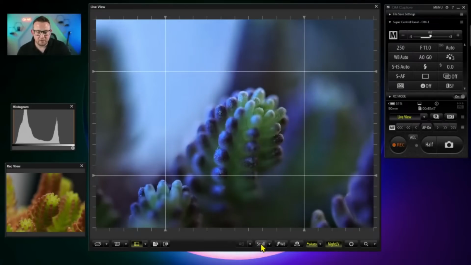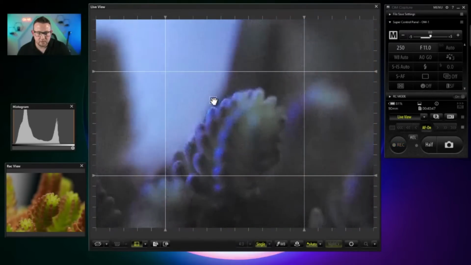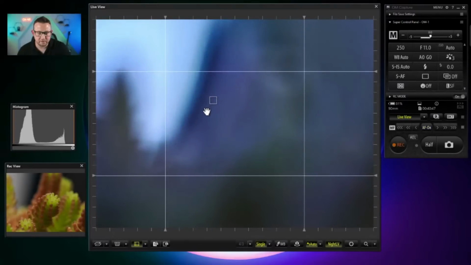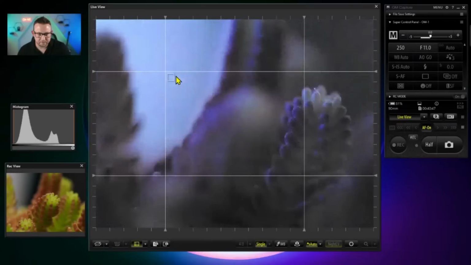So down here, we've got the option where it says small. Click the arrow by the size of it, and you can select single. And if I select single, I can drag that around to where I want it to be. Oops, now it's in autofocus, which is going to be quite interesting because I've got the macro lens on. There we go.